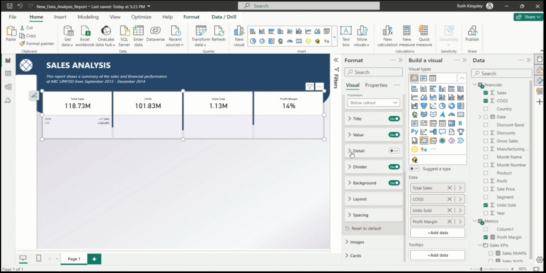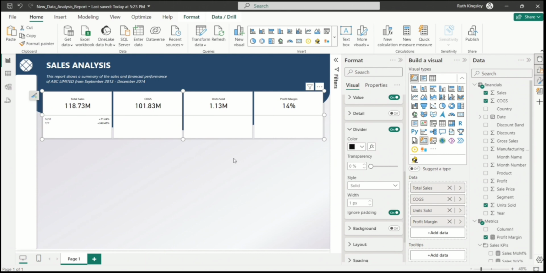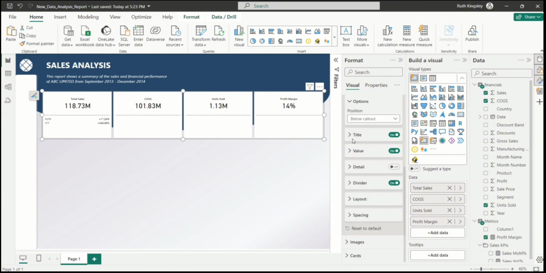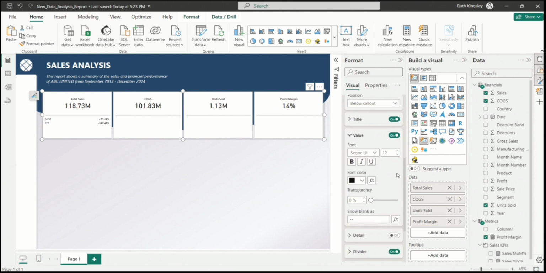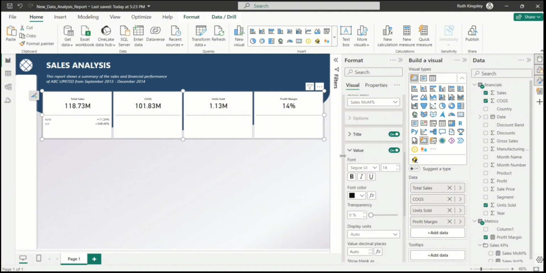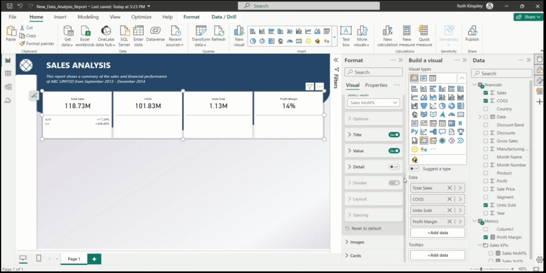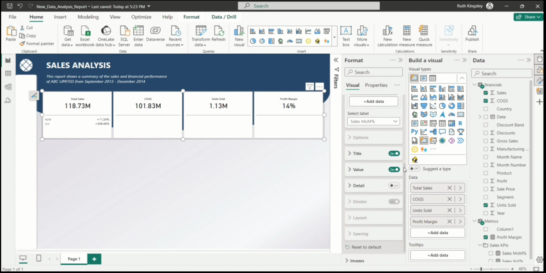After changing it back to rows, for the background, I can turn off the background. I don't want the background. Then for the divider, I'm going to just ignore this padding. Right now, you see that the divider is right by the border of this card. So if I click to ignore padding, this is what shows for this particular divider. For the values, I can decide to just increase it a little. Let's increase it to 14. Let's see what font 14 will give us. Okay, so that's fine. That's the font size for that particular value, and you can add any other thing that you wish to add.